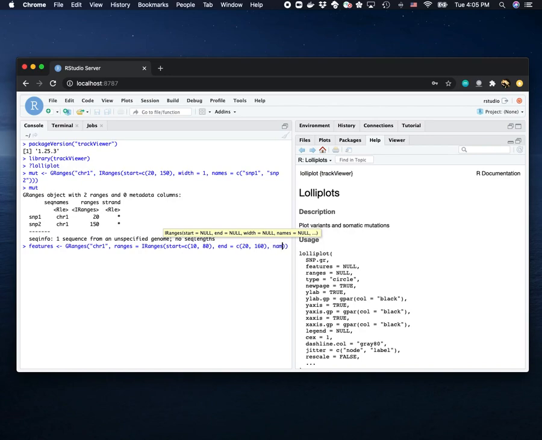And then we give some names. The first one is 5UTR. The second one is CDS1.